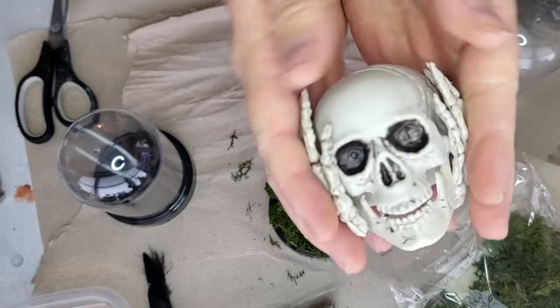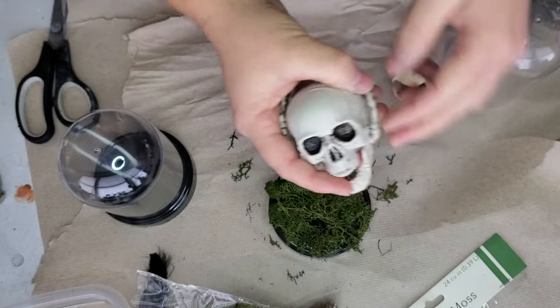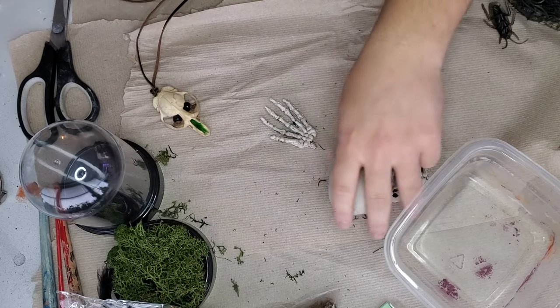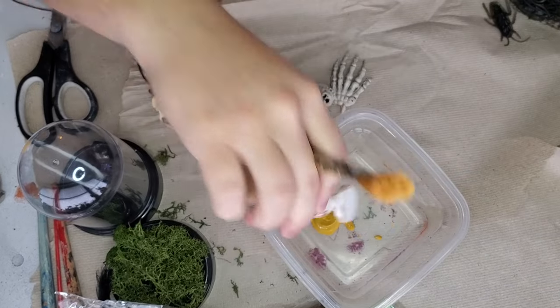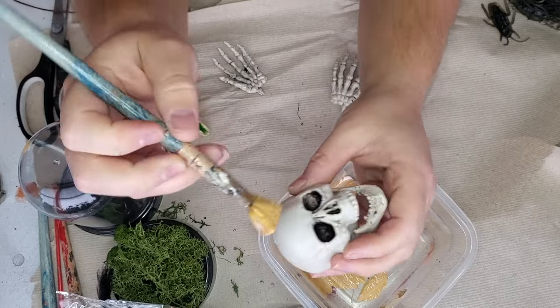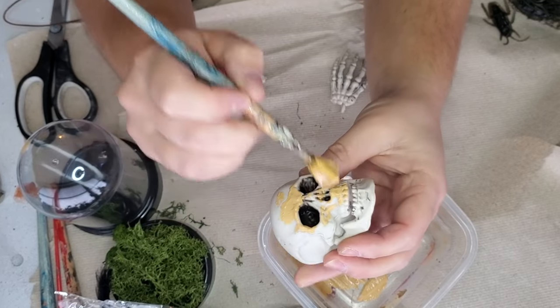I do think I wanna paint this though, so I'm gonna do that right now while my hot glue gun's heating up. I want them to look more like this, a dingy yellowy. So I am gonna mix in a little bit of that yellow and then maybe some tan. And some white. Okay, that was a lot of paint. I'm just gonna go over it, just dab it on there.